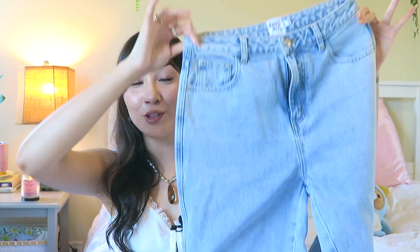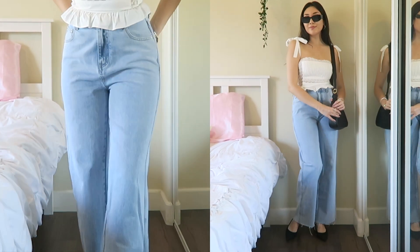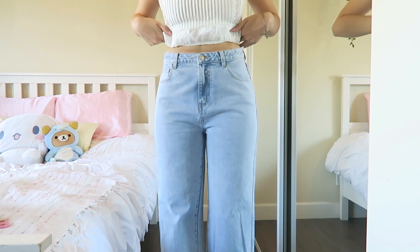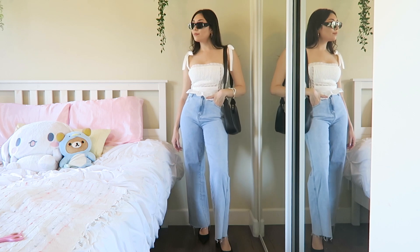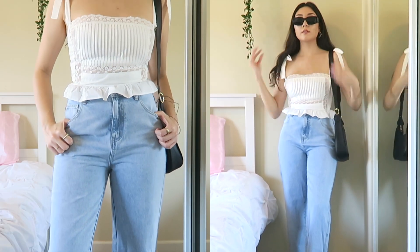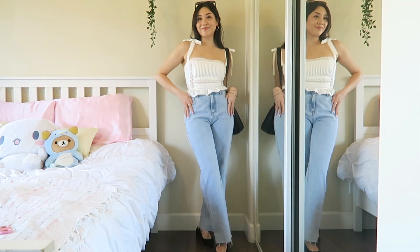Next is a staple I've been needing forever — a basic pair of straight leg denim. I got denim shorts in my last Princess Polly haul and was blown away by the quality, so I knew I'd love their jeans. I've seen so many people raving about Princess Polly jeans and it really holds up to the hype. It's super true to size and fits like a dream. I love this beautiful shade of denim, the length is perfect for my legs, and since I live in Southern California where it gets chilly at night even in summer, this is going to be great.